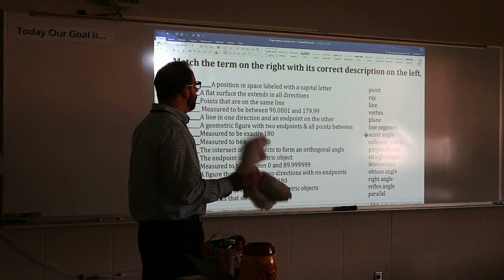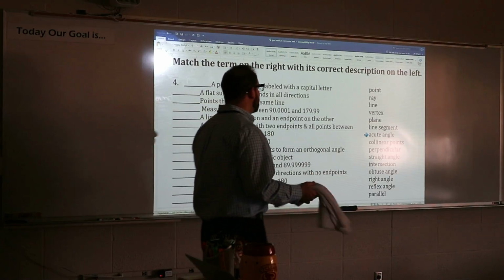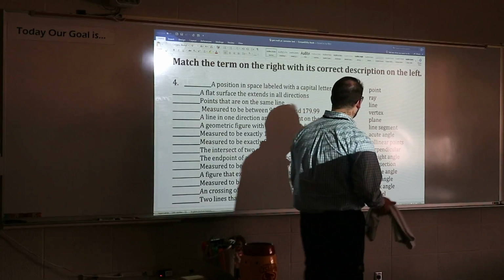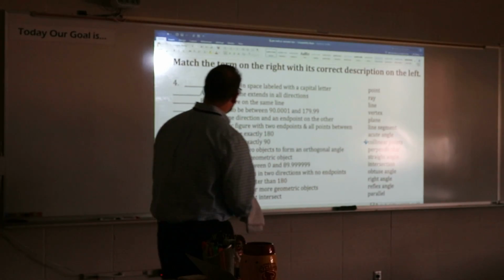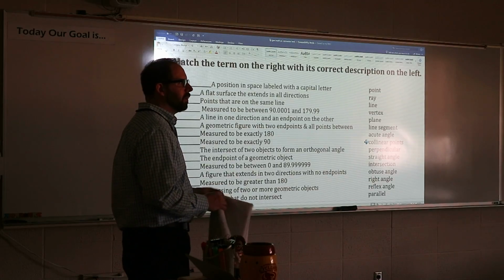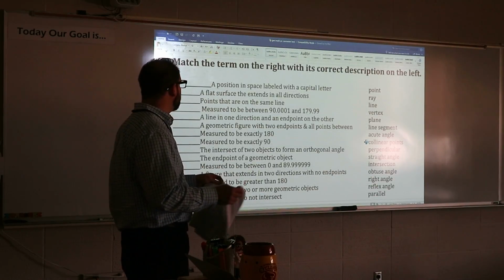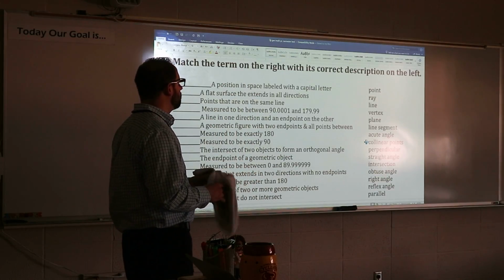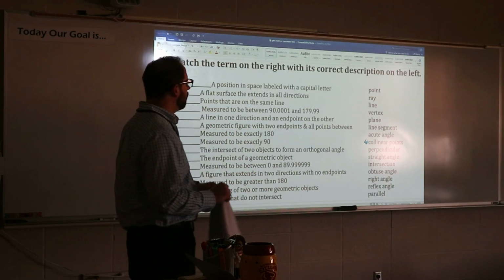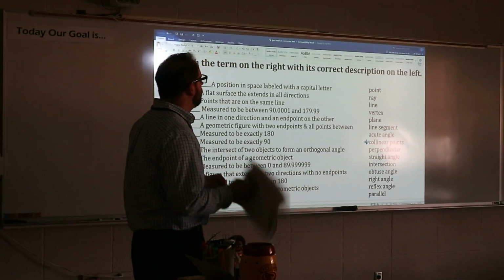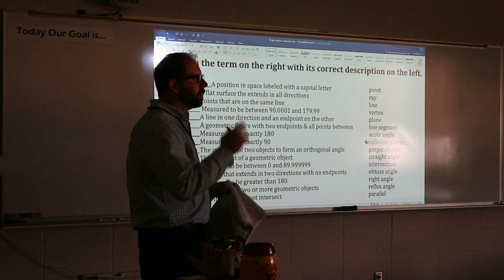Acute angles. Okay, the last word before we take a break here is the word collinear. Collinear points are points that lie on the same line. They are things that are on the same line with each other. That's collinear points. Also known as coinciding, that are on top of each other. Okay, that's the first half.